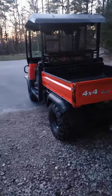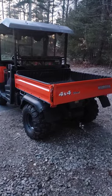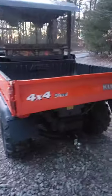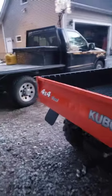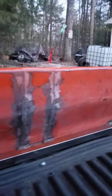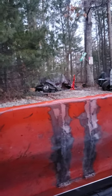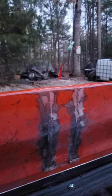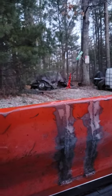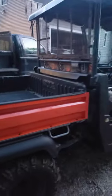All right everybody, here we are - the finished product of the old four RTV 900 diesel. Here's the tailgate that I made - I sectioned it from two Kubota sides. I didn't do any bodywork, just did it quick. As you can see on the other side, you can see where I sectioned it. That was a side from a Kubota RTV - I used two sides from an old Kubota RTV. I didn't have a tailgate, so I cut one side down the center, took a three-inch section from the other side and put it in the middle.